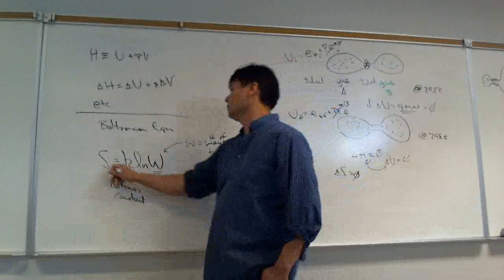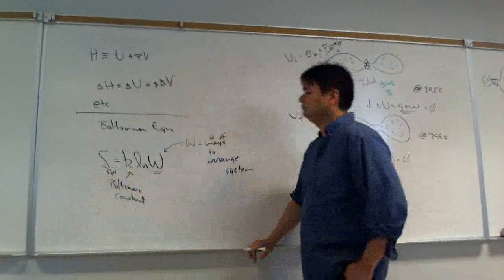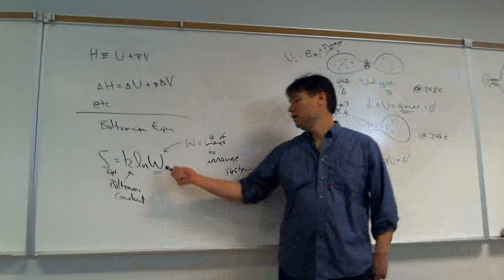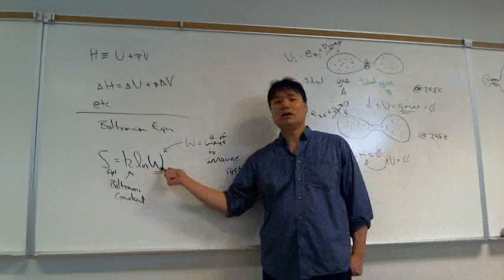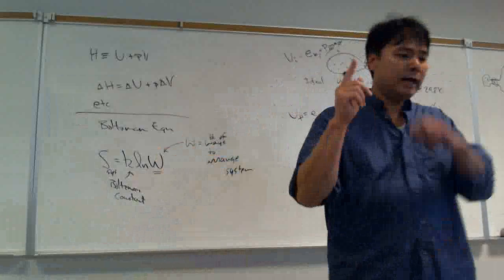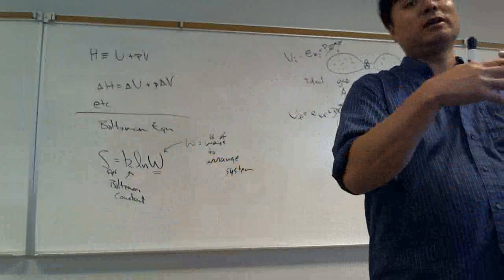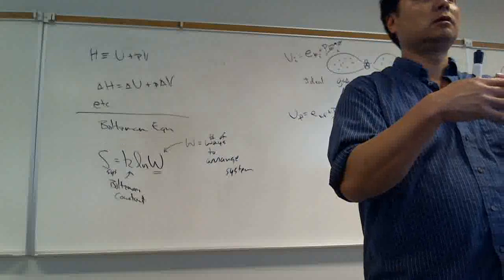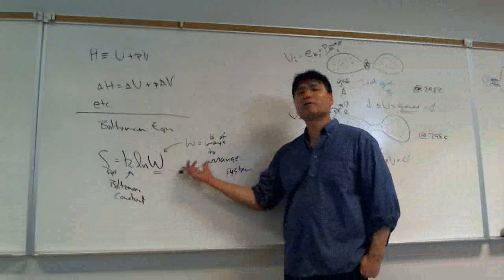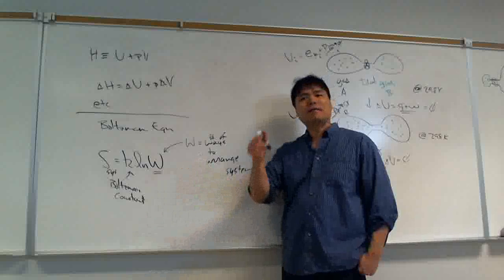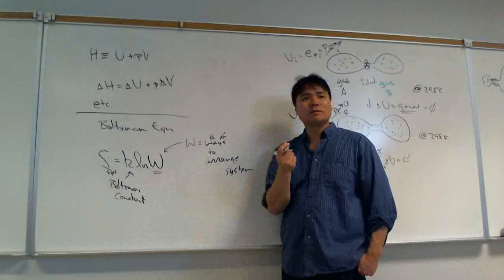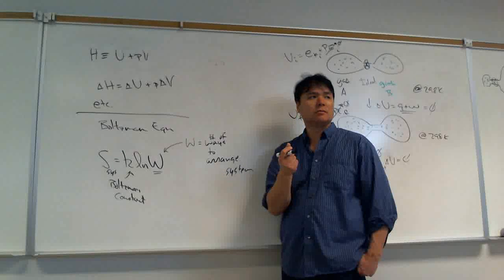So we'll call this S of the system. If there's only one way to arrange the system, then W is 1, and the natural log of 1 is 0. And so the entropy is 0. If there's only one way of arranging the system, then we can say it is perfectly ordered. This would be like a perfect crystal, with each atom, ion, or molecule in the exact right position, and that's it. There's only one way.